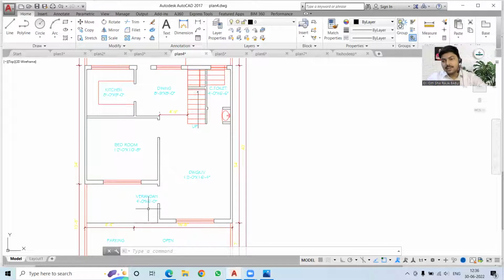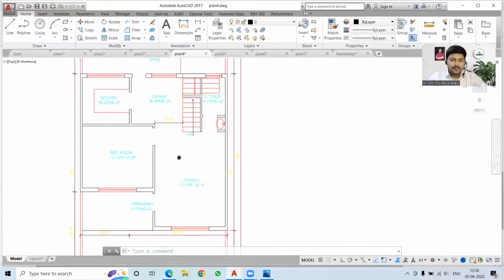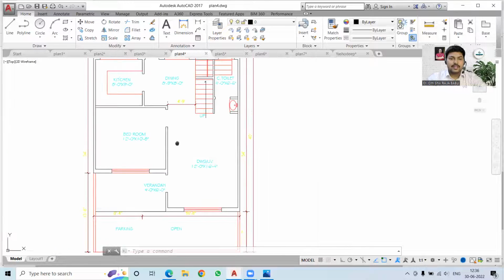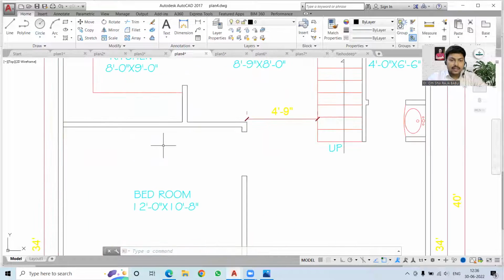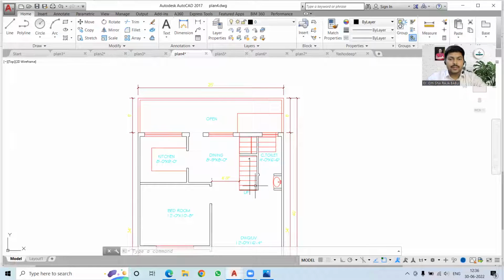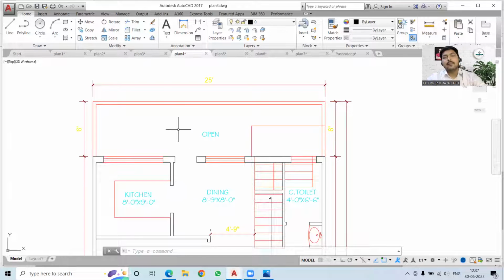So I can just take you to all the rooms of this floor. Now all the plans are having just the ground floor over here, and mostly the plans are of 1 BHK. So this is again a 1 BHK house. So we have a drawing cum living area, which is quite spacious over here. And then we have this bedroom. Then we have our kitchen and the dining area over here. This is opening directly to the staircase. And we also have a wash basin over here, which can be used by the people who have finished their meal at this place. Then we have this open area which is providing the ventilation for the kitchen and the dining area, and also a common toilet that is present over here.